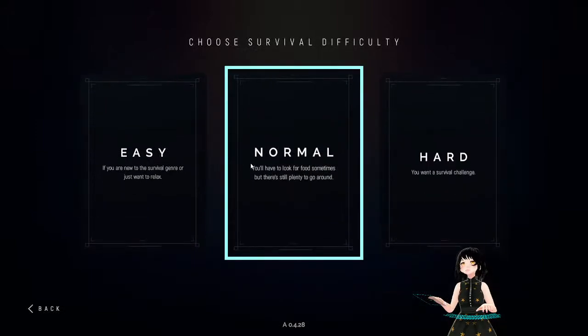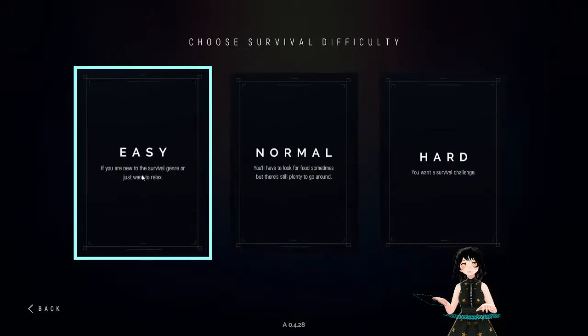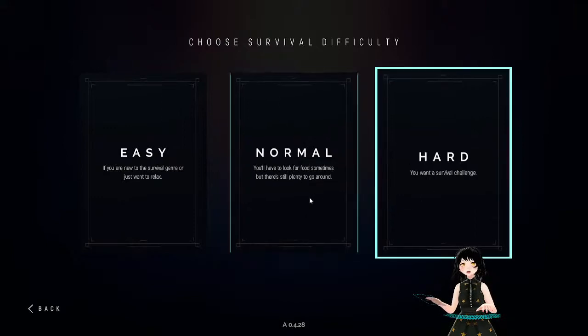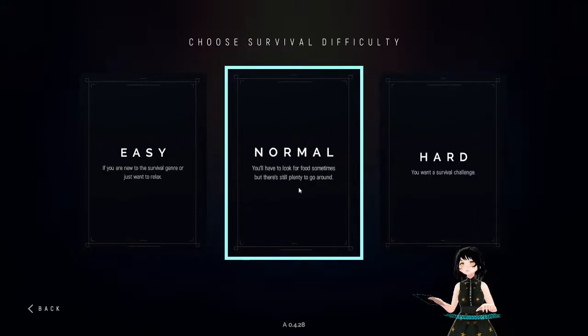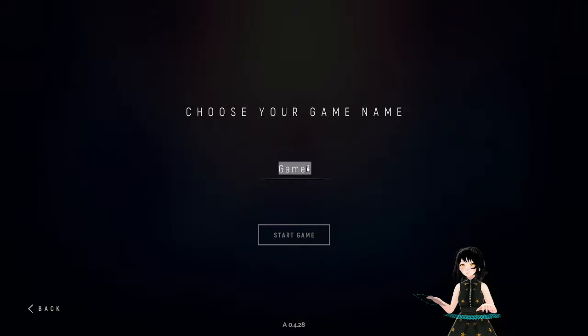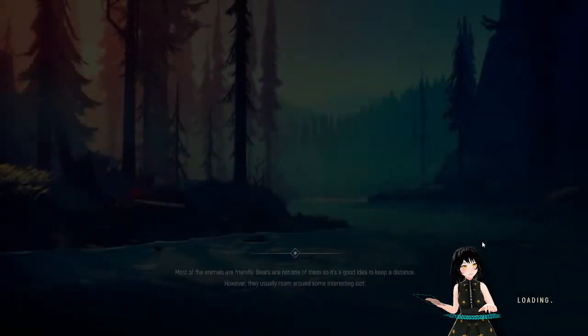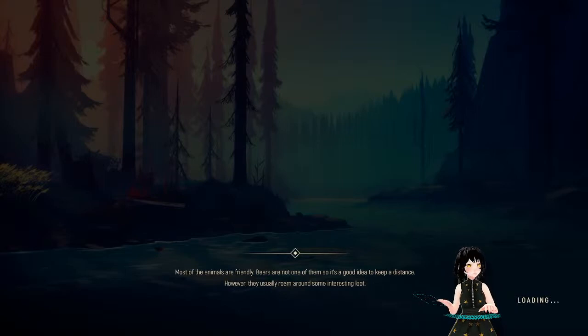Zen. I'll just start with Zen. Easy. You have to look for food sometimes. I think I'll go with normal, right? Normal seems fine. Let's just call it Maxi Normal. Oh no, now I have to start again. Nice.